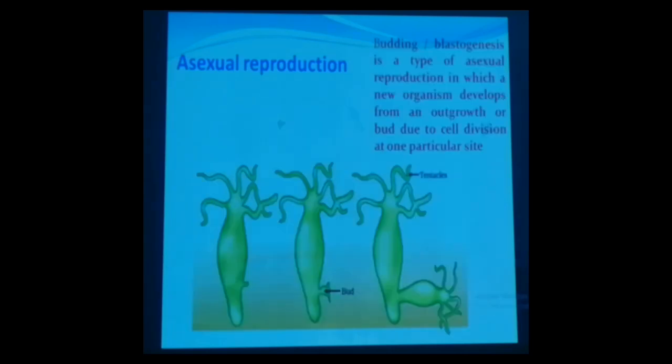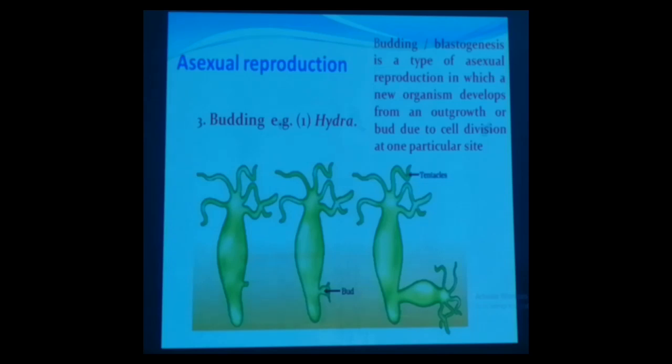Moving on to the third one, called budding. Budding is a process or phenomenon of asexual reproduction. In some cases, the division is unequal. The small structures called buds are produced that are found attached to the parent cell, and in the beginning they are found to be attached, and later onwards they get detached, and they are motile also, to form a new cell.